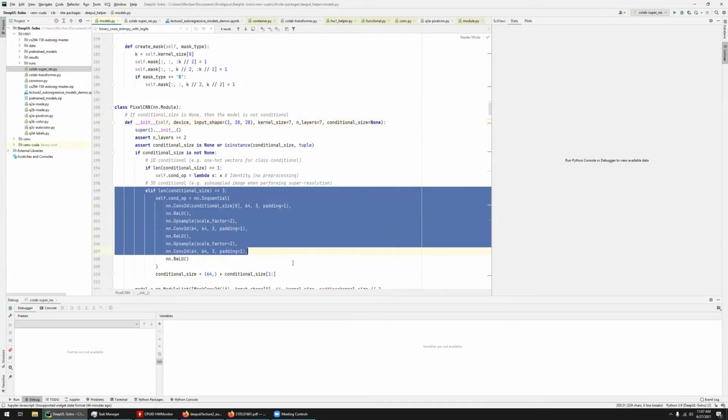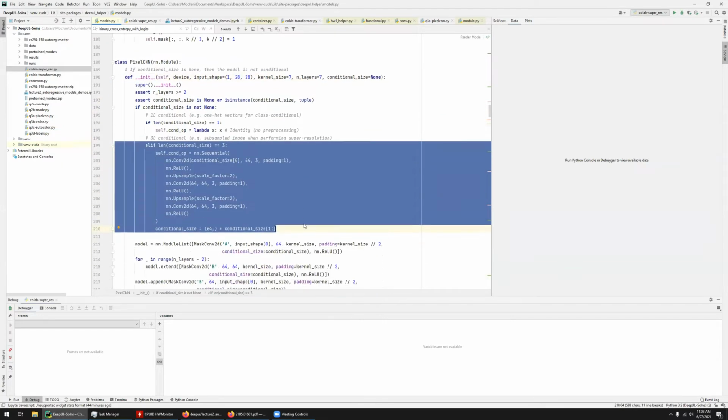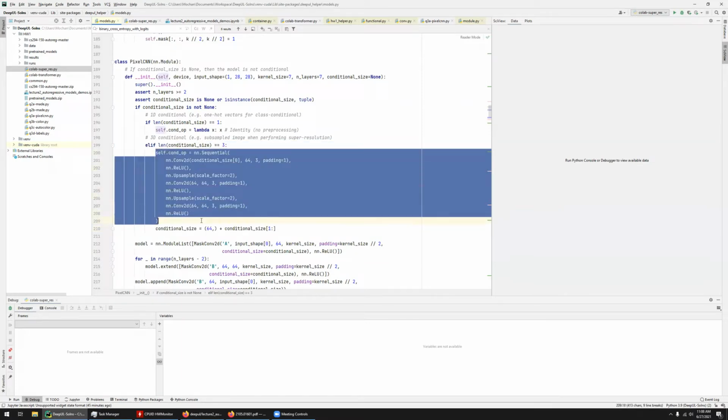If it's equal to 3, it means that we're getting a subsample image. Then it creates a network. The point of this is to take the low resolution sample and upscale it to the regular size.